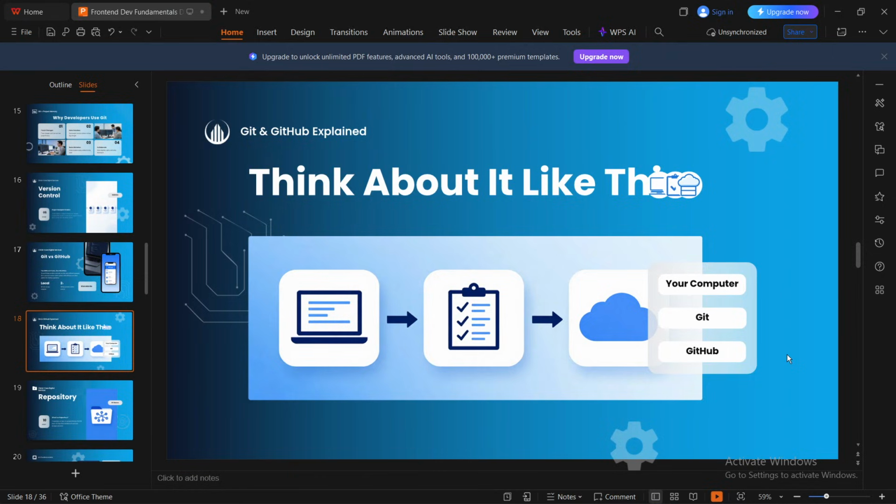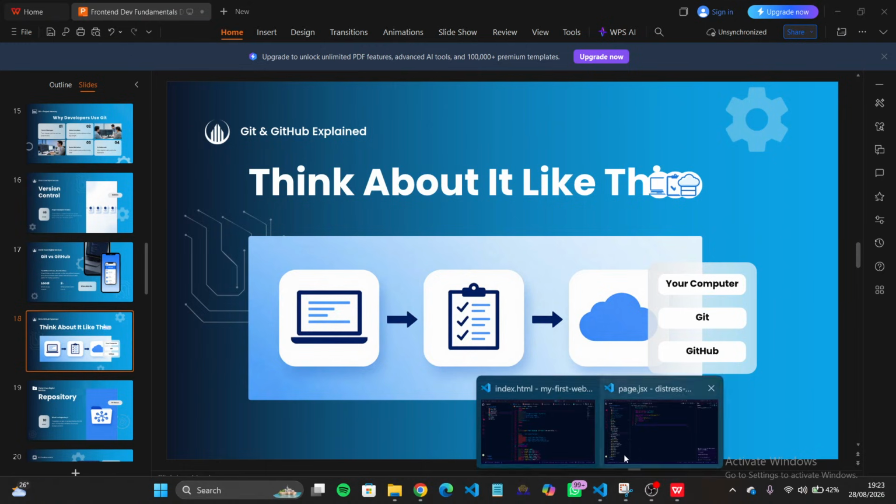Then what does Git do? Git helps us to track changes that are being made in our local computer. And GitHub is where our project is being stored or can be shared online.